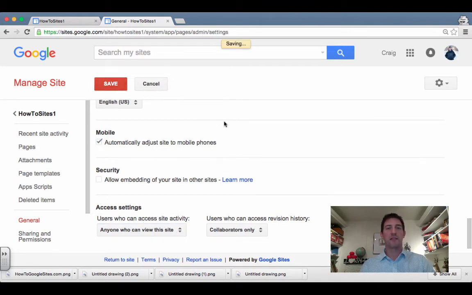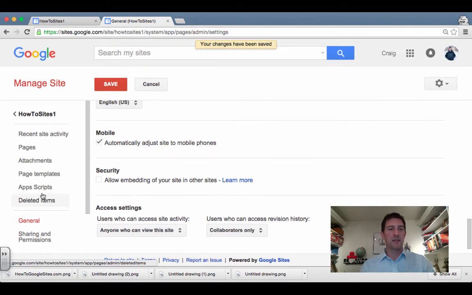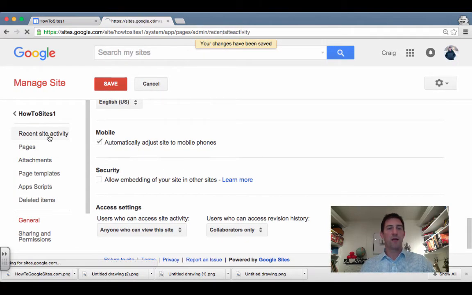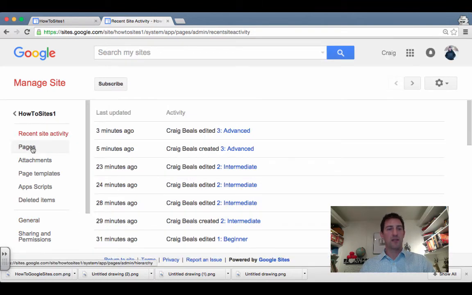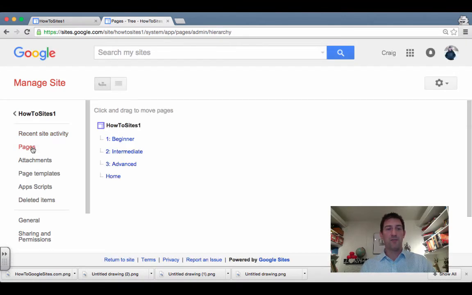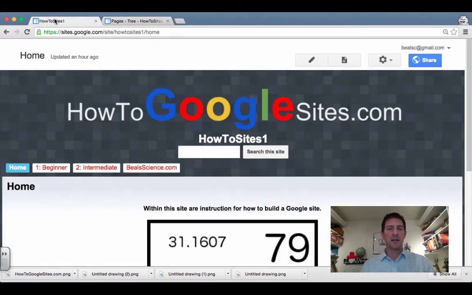I'm going to click the Save button. Everything I just did was right here under the general settings. But I'm going to come back up and walk you through these very quickly. There's our site activity. Sometimes you'll create pages and you don't know where they end up. And if you come here and click on pages, it'll tell you all the pages that you've built, which takes me back to here. Notice, we're on step 3 right now, but step 3 is not showing up. So I need to go back.